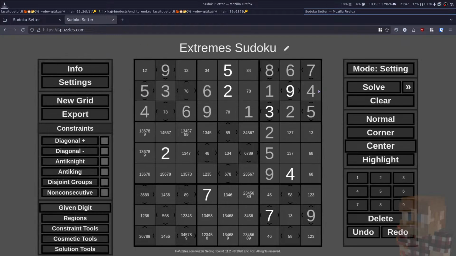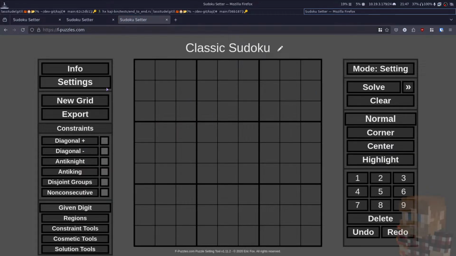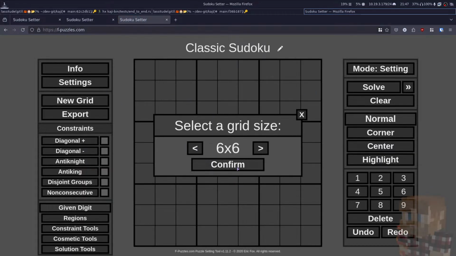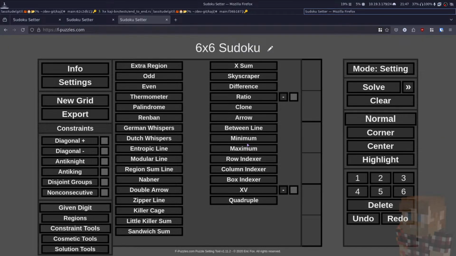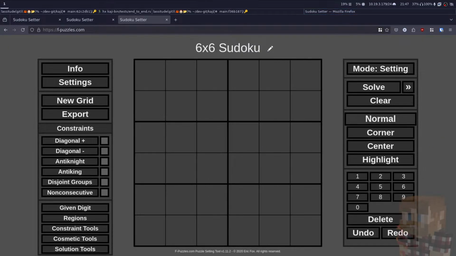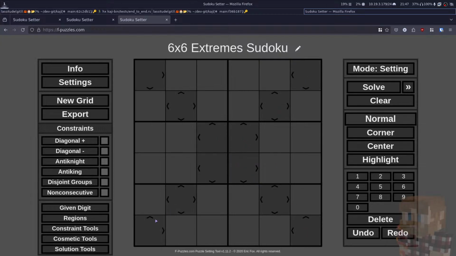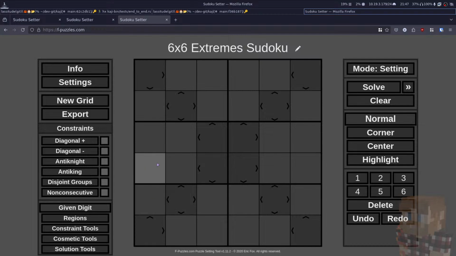Let's try this one. This is only a 6 by 6. And the rules again are digits in shaded cells must be higher than orthogonally unshaded cells. 2, 4, 3, 4, 6, 3.